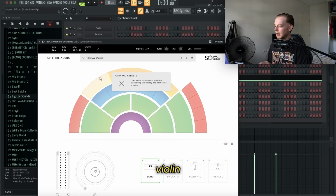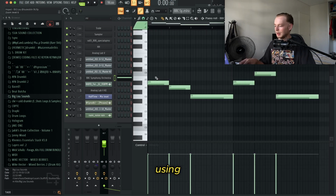Then the next sound is this violin from BBC Spitfire Audio. It's free, and once again it's using the half steps here, and this is just what that sounds like.